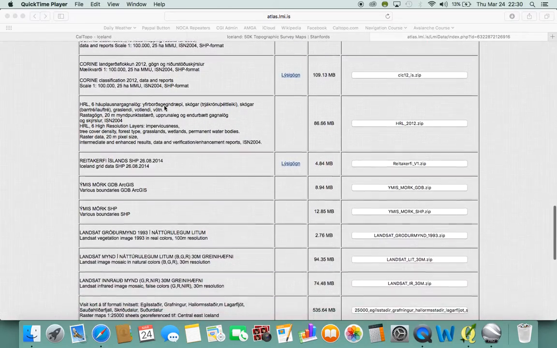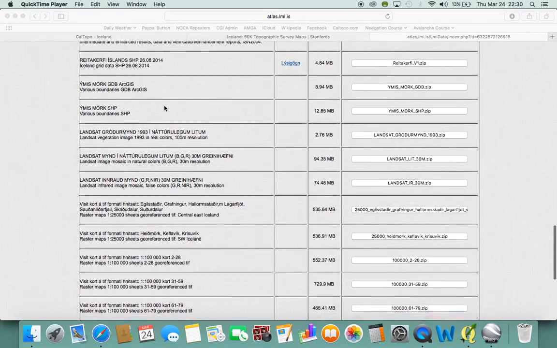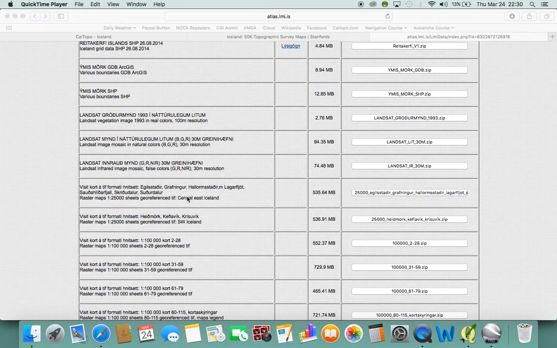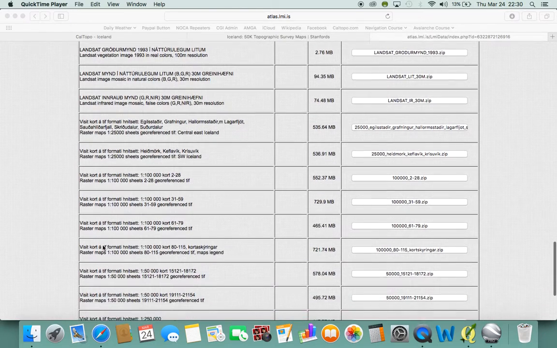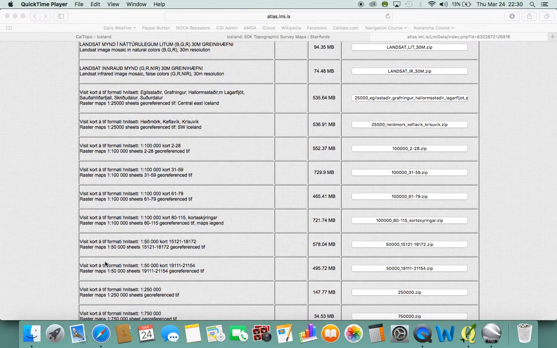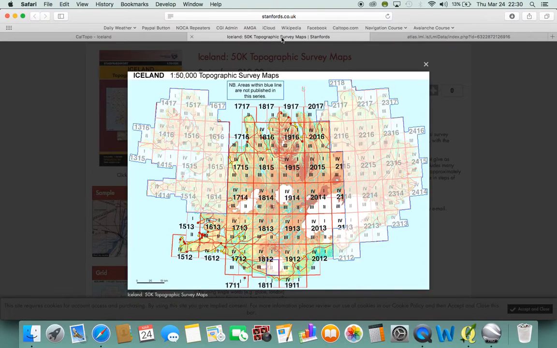They had a bunch of different map things. Here's the 1 to 25 here. There's two sections, but there's only about 6 or 7 maps. It's a fairly small amount, but the 1 to 50s cover a fairly sizable chunk of Iceland. With a little bit more work, I found this kind of map key, that this area right here is all covered by the 1 to 50s.